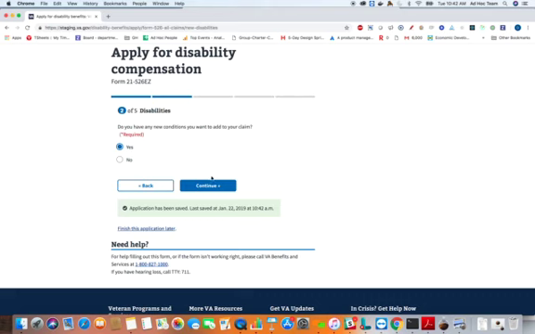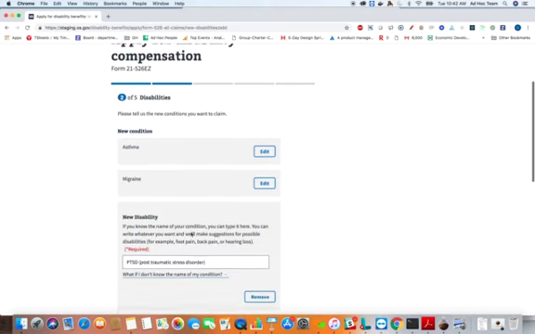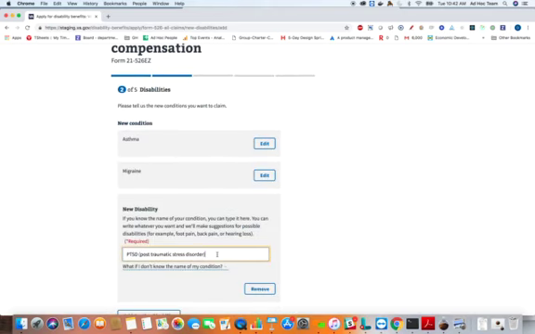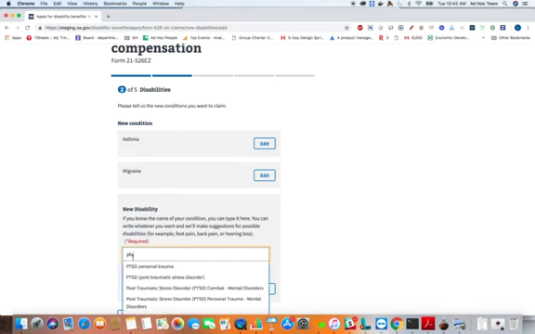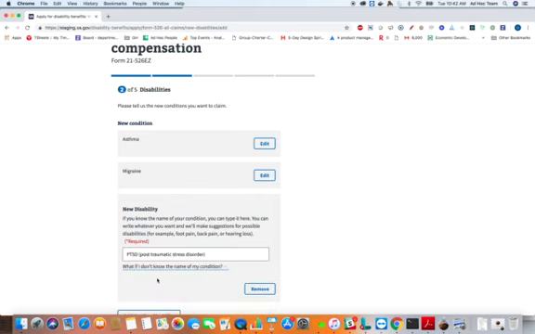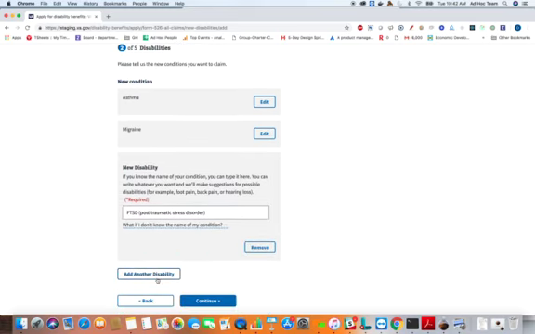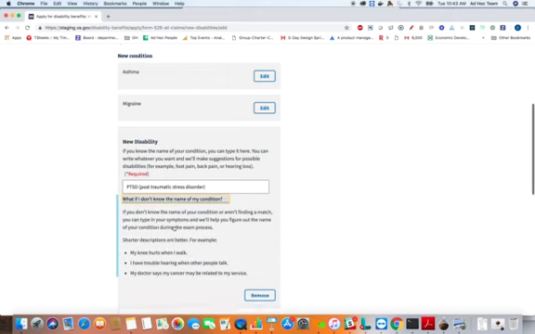Veterans can elect to add new conditions to their claim and can type freely into the field provided or select from a list as seen here. Every condition being claimed is added here and shorter descriptions are better. Detail can be provided on later screens. If veterans are unsure, choosing the question below the field will provide additional detail and guidance.